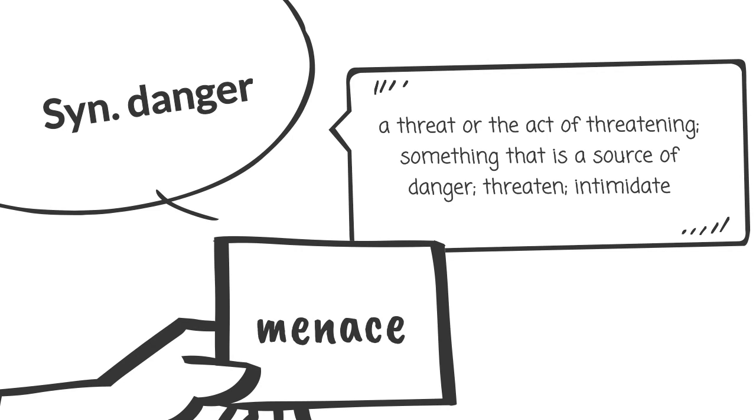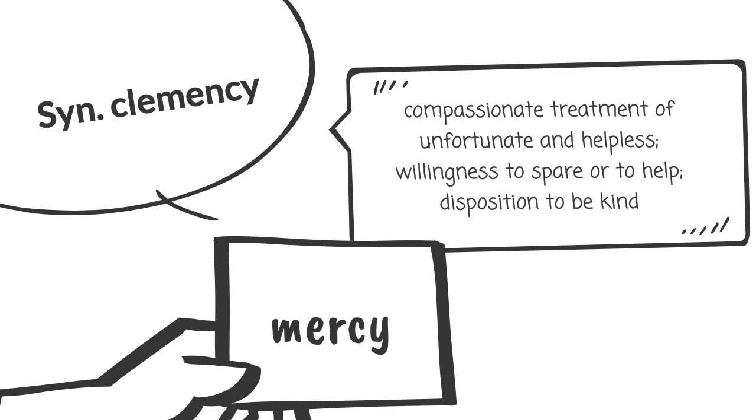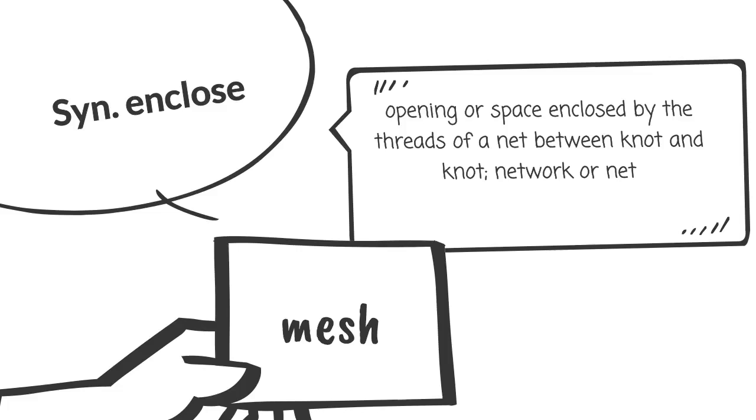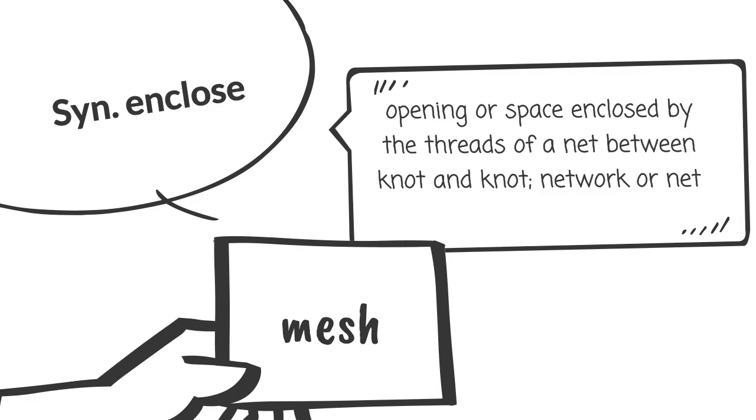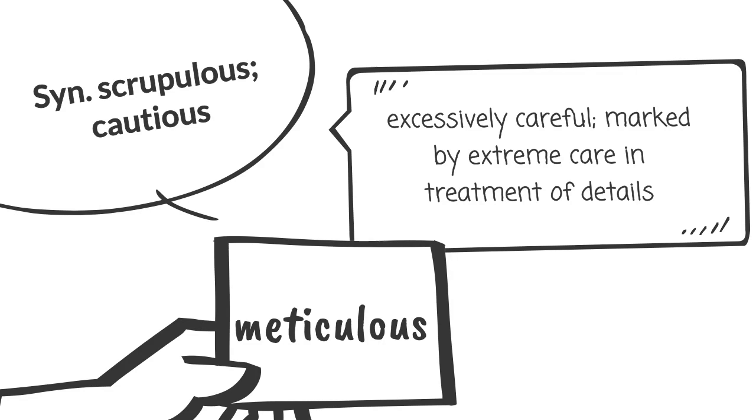Menace. Synonym: danger. A threat or the act of threatening, something that is a source of danger, threaten, intimidate. Mercy. Synonym: clemency. Compassionate treatment of unfortunate and helpless, willingness to spare or to help, disposition to be kind. Mesh. Synonym: enclose. Opening or space enclosed by the threads of a net between knot and knot, network or net. Meticulous. Synonym: scrupulous, cautious. Excessively careful, marked by extreme care in treatment of details.